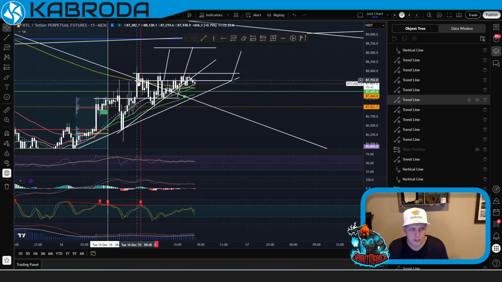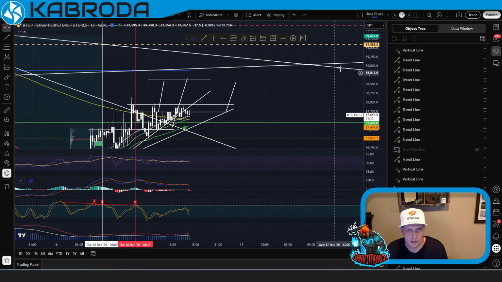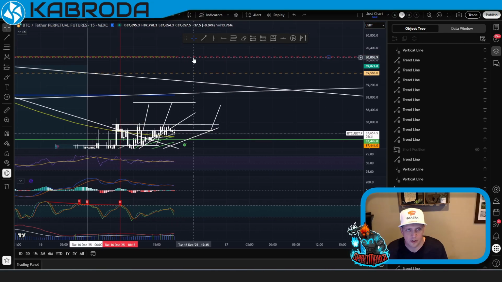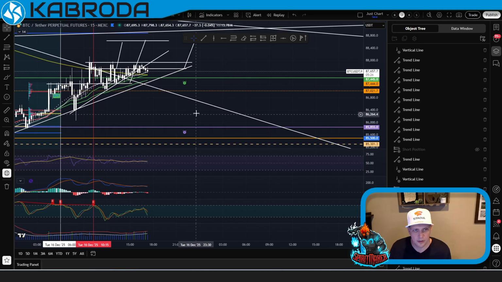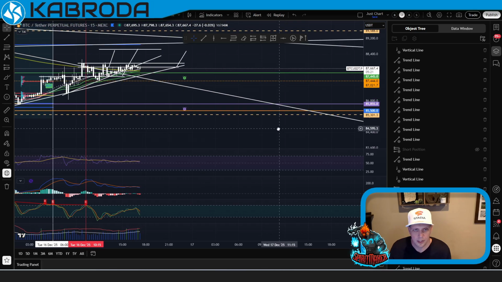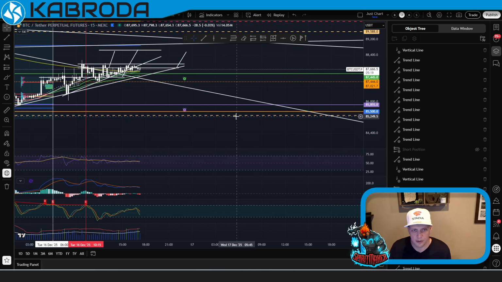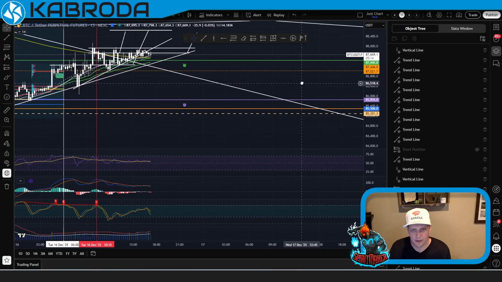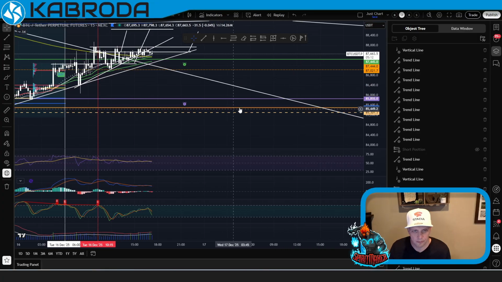The 200 simple moving average doesn't really have a lot of strength unless you have the levels around it as well, like these breakout levels we talk about, and the bigger levels up here. Here's your daily resistance up here, and down here on the lower area, right through here, here's your daily support area at 85,500, which falls right in the monthly time frame that we've been watching.